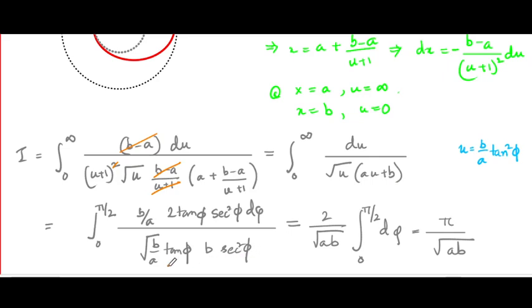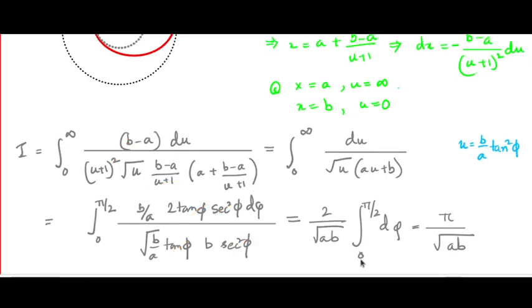And that simply means that you have a lot of cancellations. All the phi dependent terms here just cancel out, and you are left with twice 1 over root over ab times this integral 0 to pi by 2 of d phi. A very, very simple integral indeed. So, the important point is, even if the limit had not been pi by 2, I would still have been able to evaluate this integral, which is something we will need later. For the time being, it's very easy to see that the integral works out to be pi over square root of ab, which is the result that we had used a while ago.